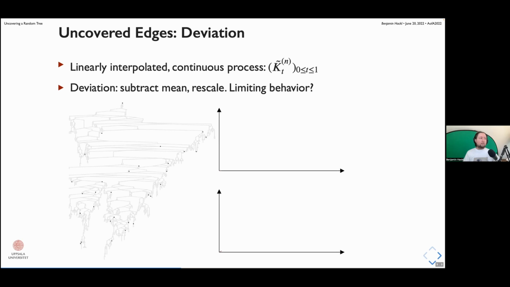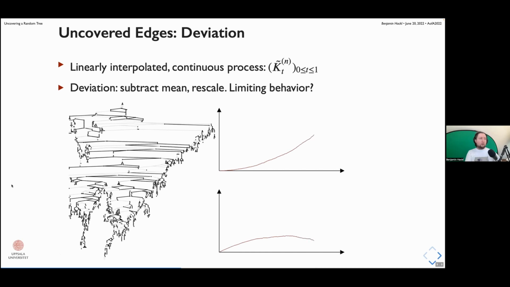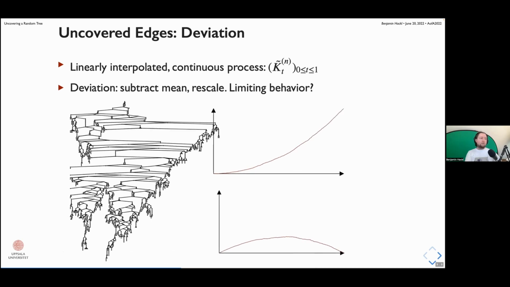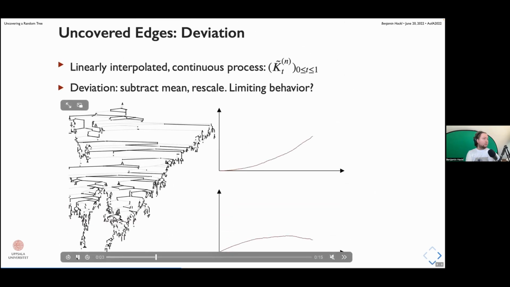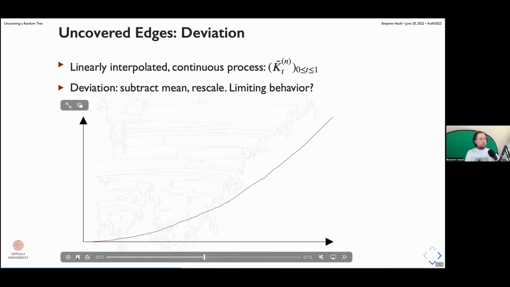And we can visualize this. So here's the process on an actual tree. If the thing starts running, that would be even better. There we go. So we uncover the tree. On the top diagram, you can see how the number of edges develops. The bottom one is not that important. It shows the equivalent number that I mentioned in the beginning, the number of connected components in the tree. So you can see this develops up and up. We subtract the mean. So the mean is actually in green, which is a bad choice, as I realize now.